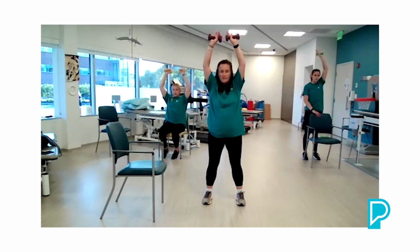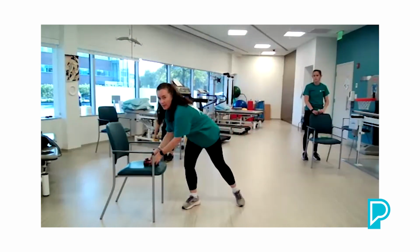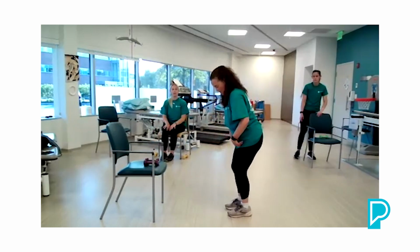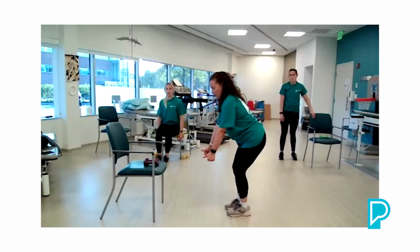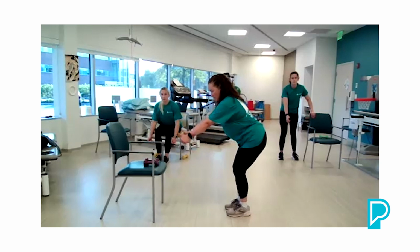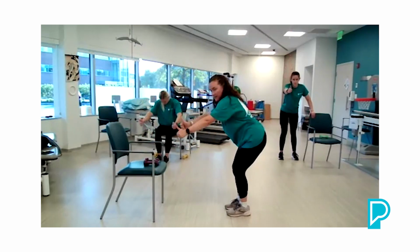And 12. Nice job. We're going to do one more exercise. I'm not going to use weights for this one. It's called eyes. You're going to bend your knees, bring your belly button towards your spine, hinge over, bring those hands up at your sides with the thumbs pointed up, and you're bringing them up overhead, squeezing at the top, and then nice and slow on the way back down.